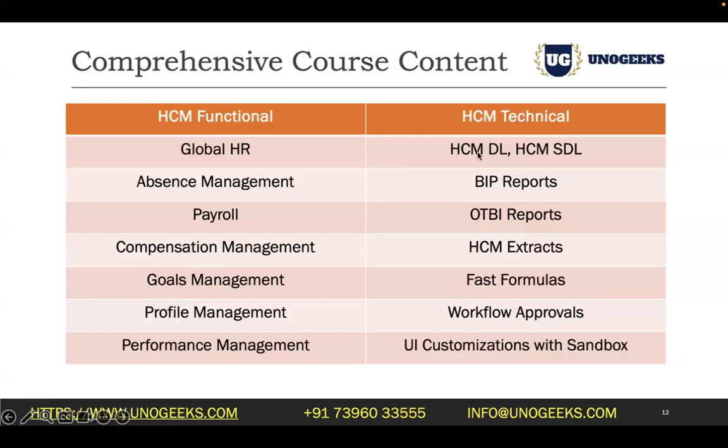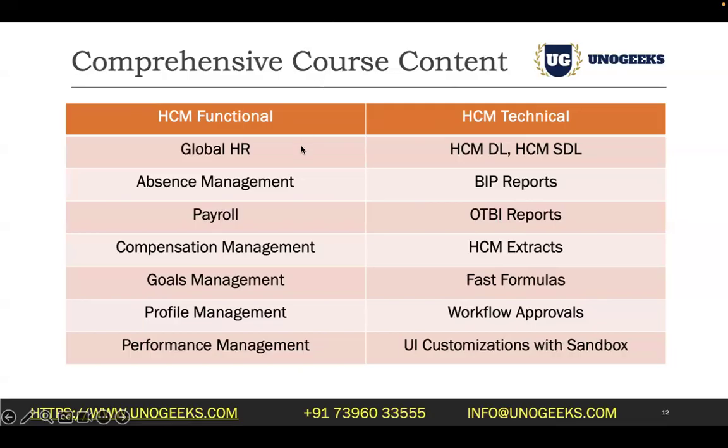Most of these tech skills, especially HDL, BIP reports, and fast formulas, would be taken care of by core HCM technical consultants, not you and me. But we would still be covering them so that you understand what you need to do in case they don't show up on any particular deal. And how do we cover these functional modules, guys?